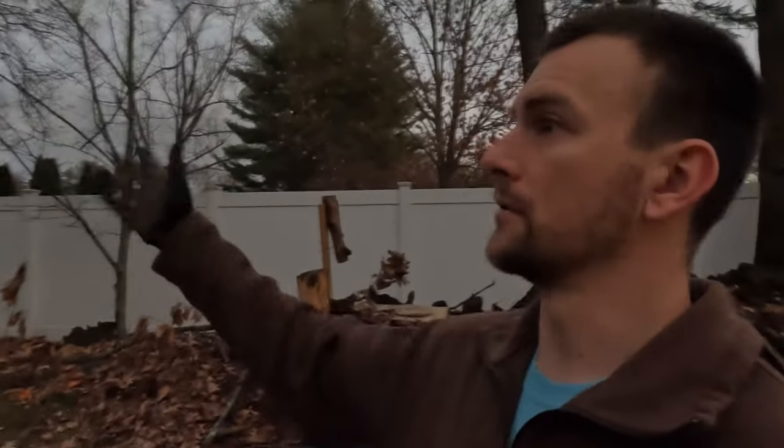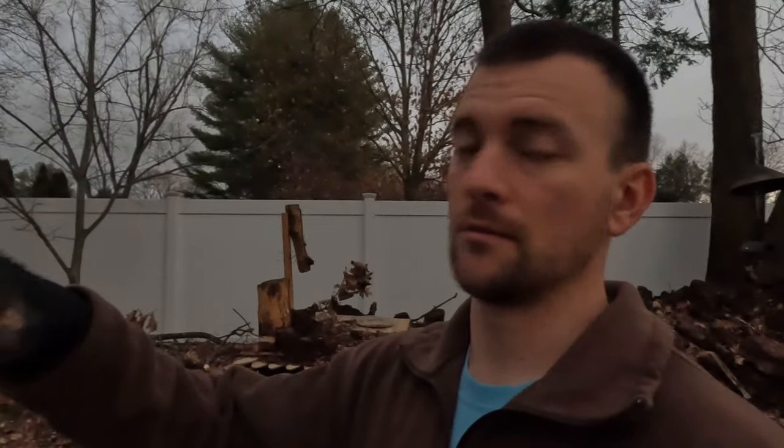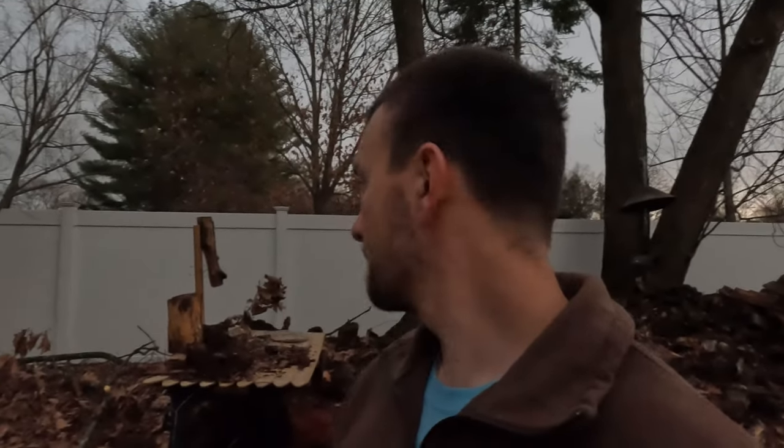Well, that's it for me tonight. Getting dark out, as you can see, but I'm all done and now I'm just going to let it sit out here for a couple of days. I'm going to put the bird feeder in front of it, so hopefully they'll come out of the trees, perch on this artificial tree on their way to the feeder rather than just coming straight to the feeder. So I'll come out in the next couple of days or so and see if I can get any pictures with it.